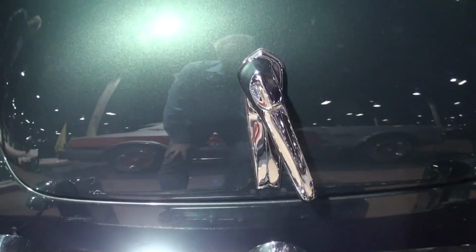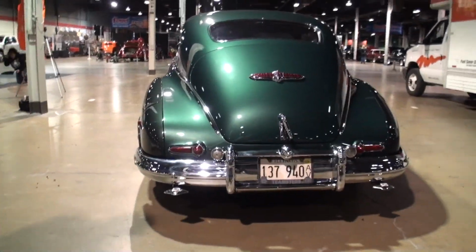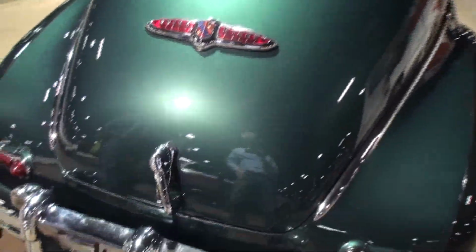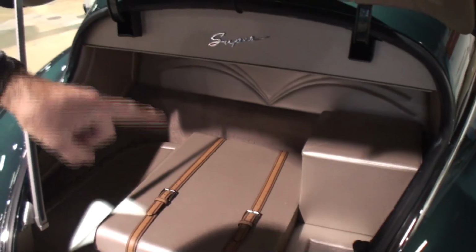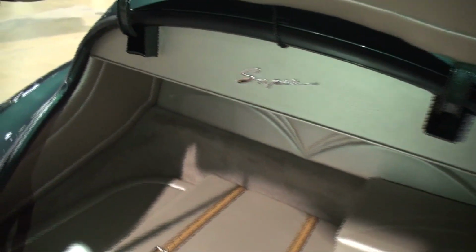And then there's this wonderful hinge. Let me take one step back and see if I can get that whole back end in there. It does have backup lights, and they show quite a bit. Can you see out the back window much? A little bit. These are your backup lights, and a custom trunk. The trunk is all inlaid to match the interior. These are just regular belts, but underneath there is access to my fuel tank.